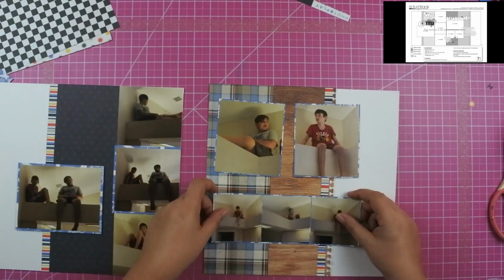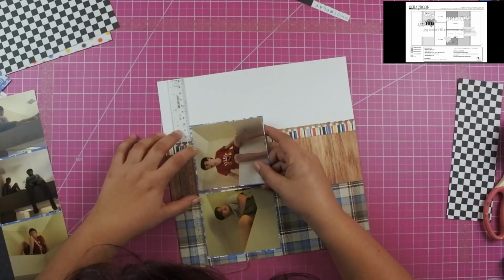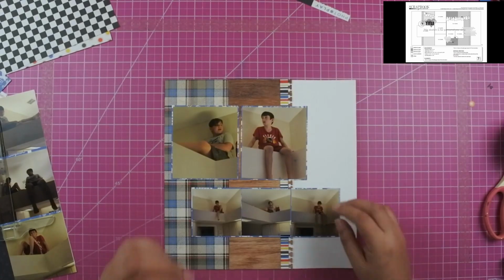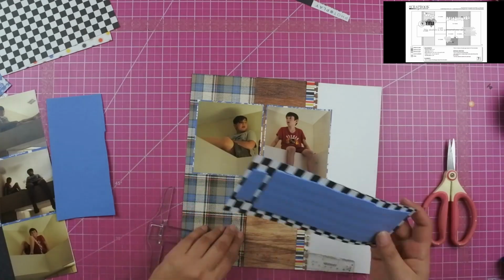So I went ahead and added my photos down. The top 2 photos are down flat, and then I went ahead and added fun foam to the top photos. Now, these photos are of the boys up on my ledge in my house.